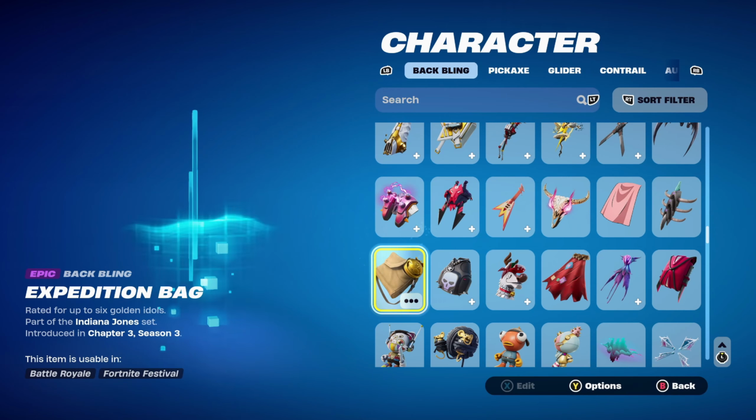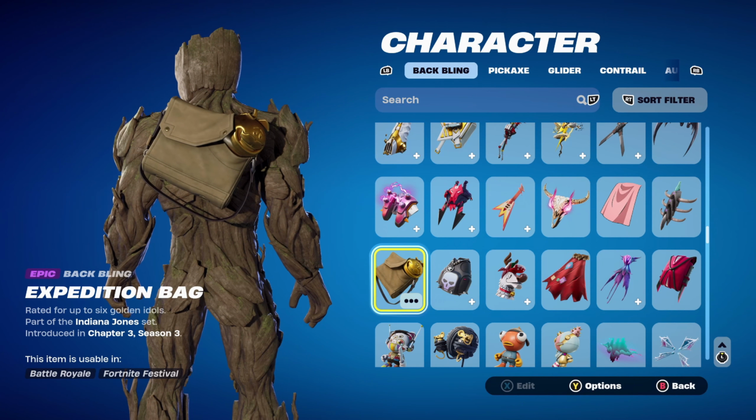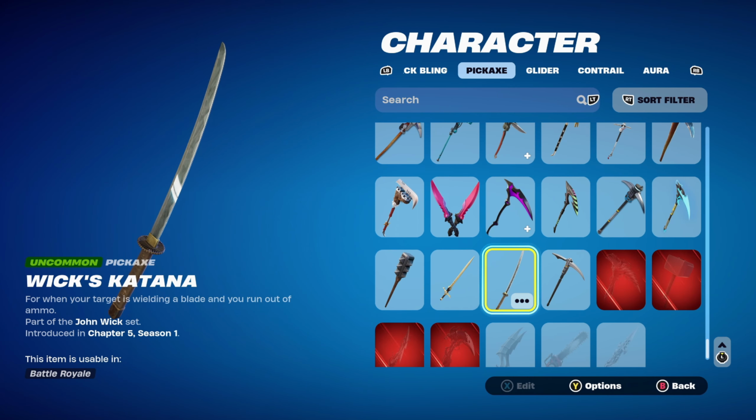For this one, I thought I'd use the Expedition Bag, part of the Indiana Jones set, introduced in Chapter 3, Season 3's Battle Pass, using it for the brown of the bag. To be fair, it's not the exact brown, but it does work pretty nicely. Pickaxe is a Wick's katana, part of the John Wick set, introduced in Chapter 5, Season 1, and this is the most recent John Wick pickaxe we got.